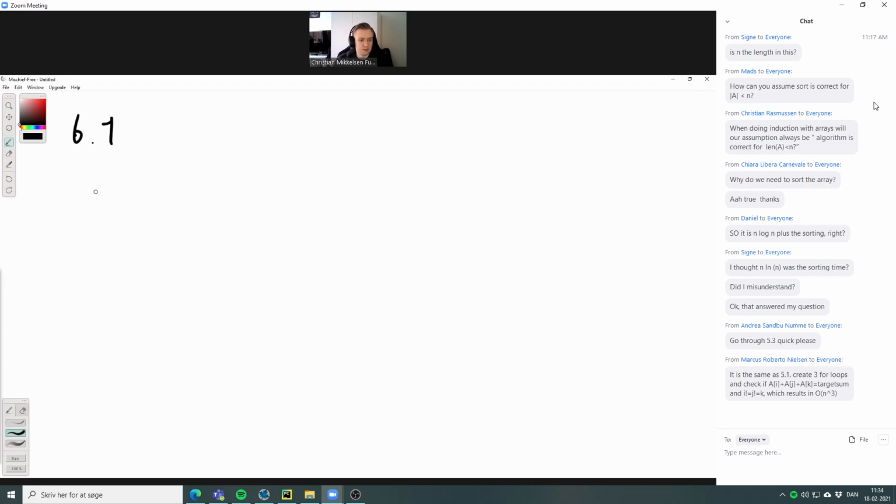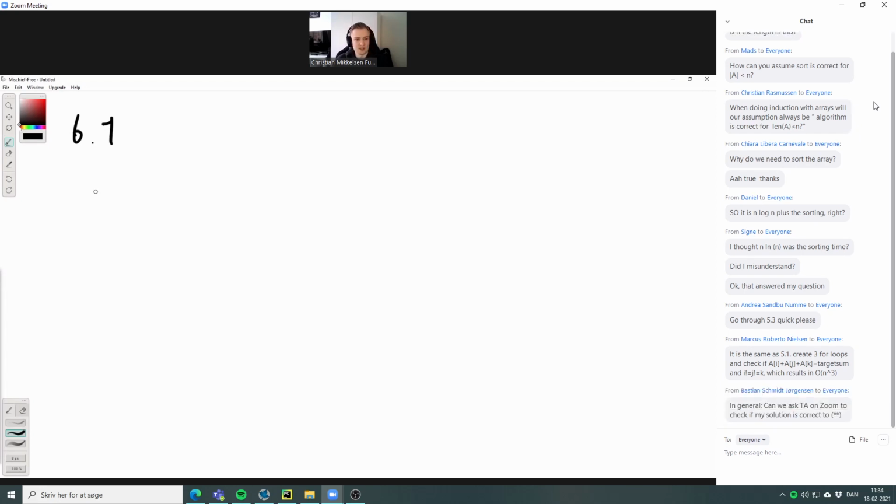6.1. So in this case, we again have an array, this time of distinct integers. The integer with rank k is the kth smallest integer among those integers, right? And we know that the median is basically the middle element with rank floor of (n minus 1) over 2. Okay. So exercise 6.1 says that we have to give an algorithm that, given a k, finds the integer with rank k in n log n time.